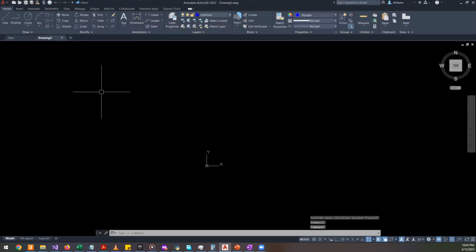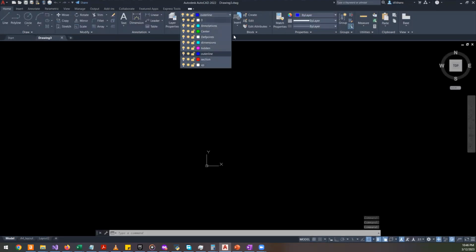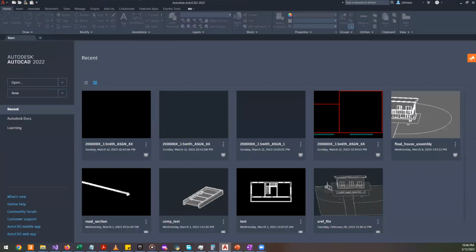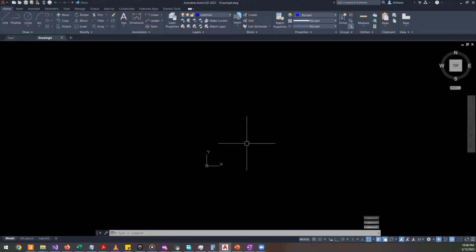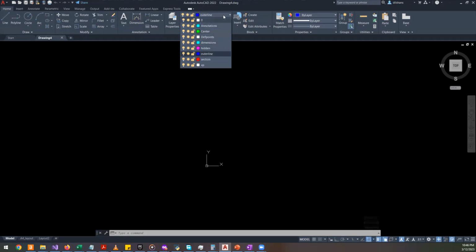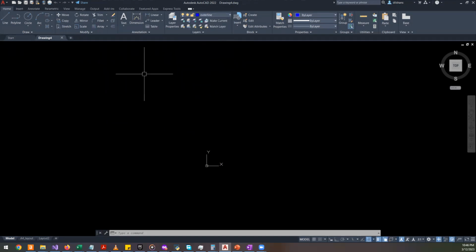That is the file you get when you open that template file. Sorry, I should not have closed that. Let me open the file again. Okay, let's get started. I'll be using these layers today onward, as I mentioned in the very beginning. I think everything is set up.